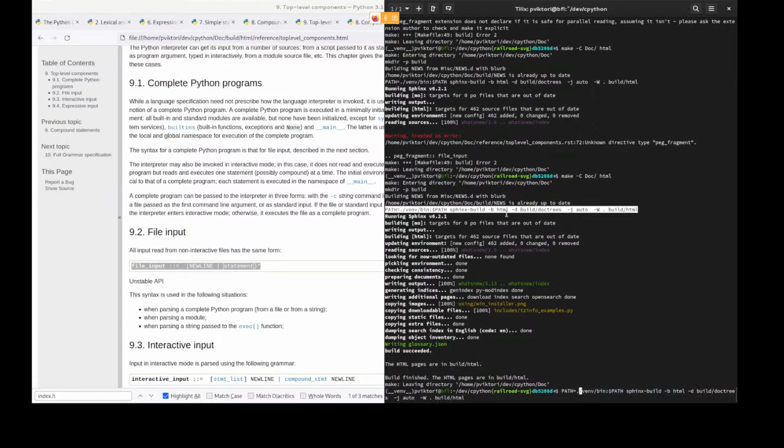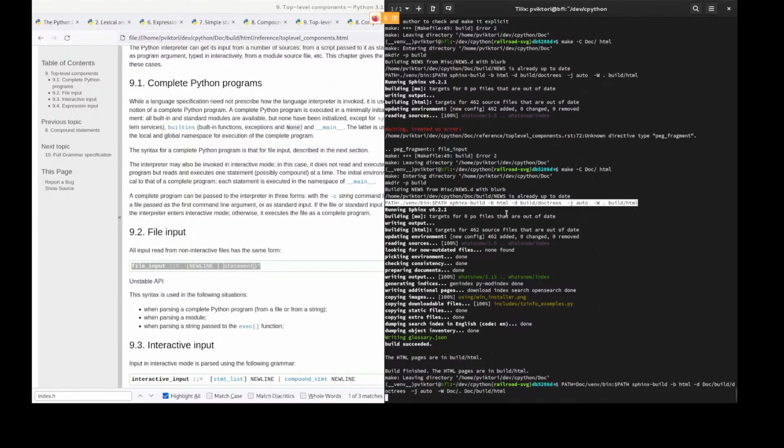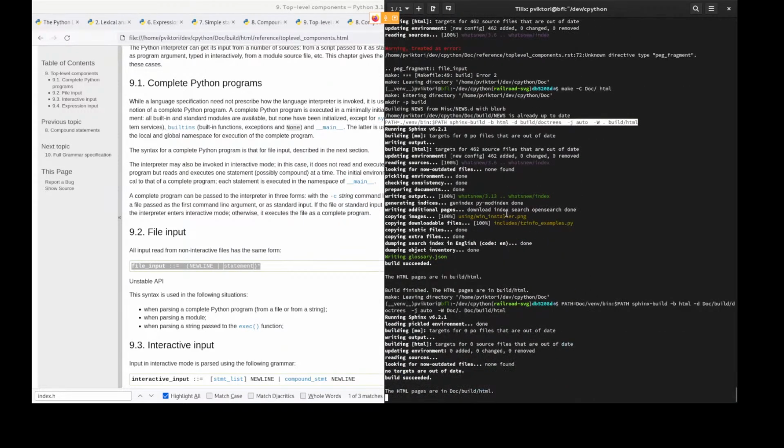So maybe I can run this directly. Path to Sphinx build will be found, and I need to put in doc everywhere. Is that it? Right.